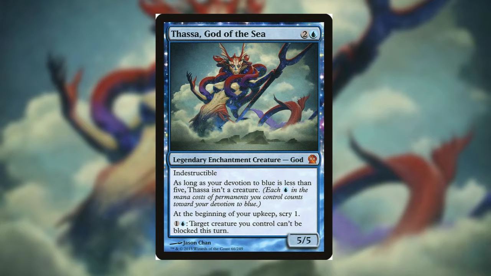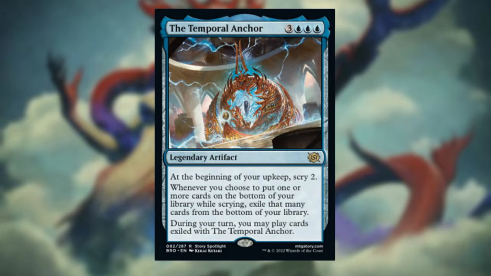Another card that got me interested in brewing this commander was the Temporal Anchor. I really do like it for that scry ability of scrying 2, and also you can play cards exiled with the Temporal Anchor as well, so you're not losing those cards you scry to the bottom. So that's a good one right there.